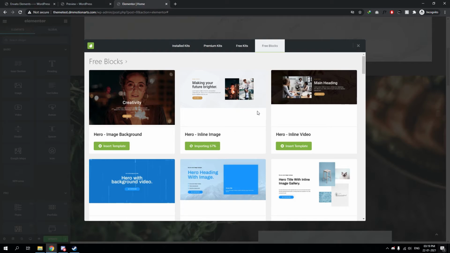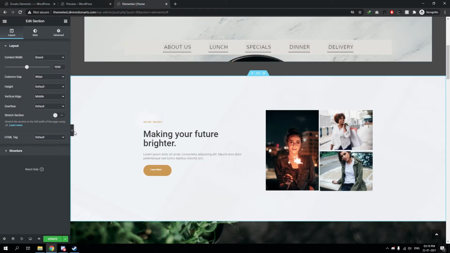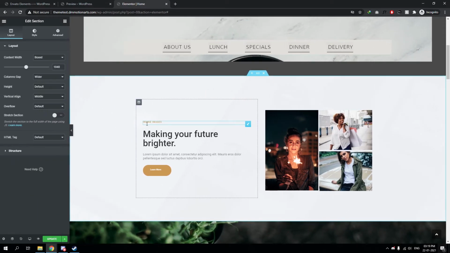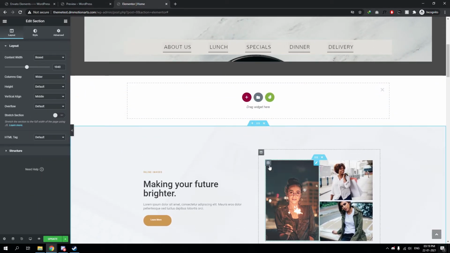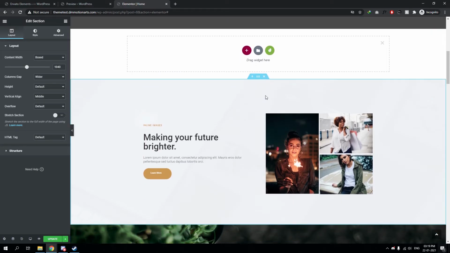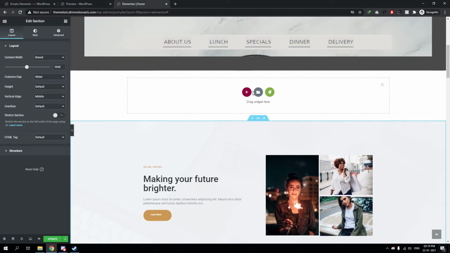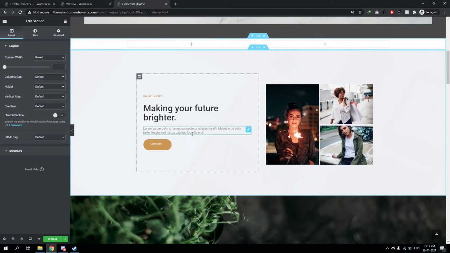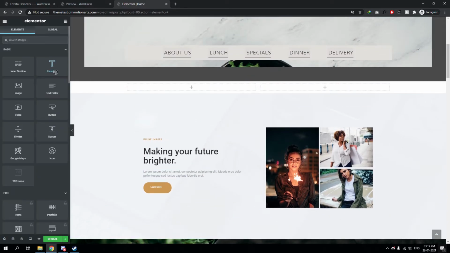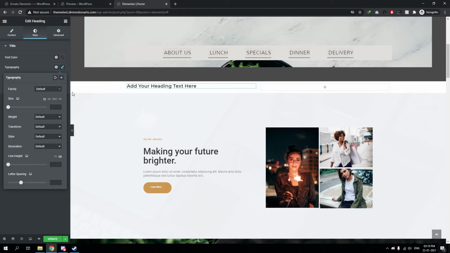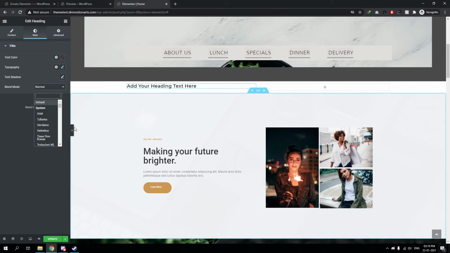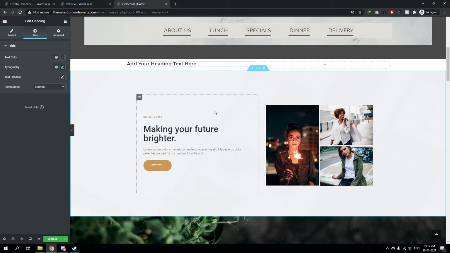So for this one, we will only be importing this one. So you can see how it imported. But let's say you wanted to create a hero from scratch, and you wanted to make this type of design, and you have that design in your mind, but you have to work on it every time by making these two sections, adding a text from here, headings, and then after text you have to make the typography change, everything. Instead of that, you could simply get a framework.